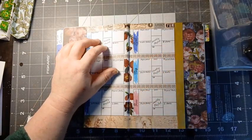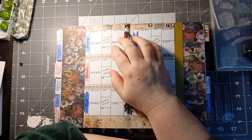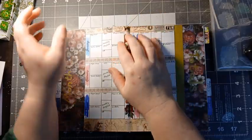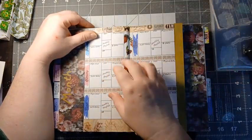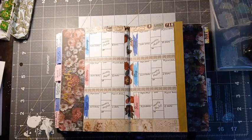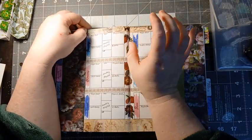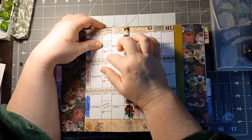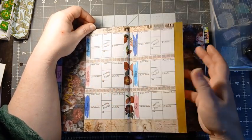Now the monthly playlist. What I do when I read a book is, at the end of the book, or maybe while I'm reading it, I will decide what the book's theme song is, and then I will put it in a playlist for the month. That way I can go back and be like, this song was for this book, this song was for this book. I wish I could retitle them, but I can't. And then I've got pages read, how many audiobooks, how many DNFs, 5 stars, physical books, ebooks. And I've just got that for every single month.